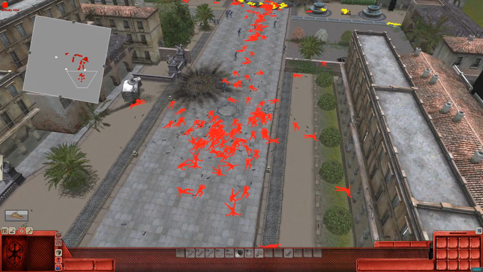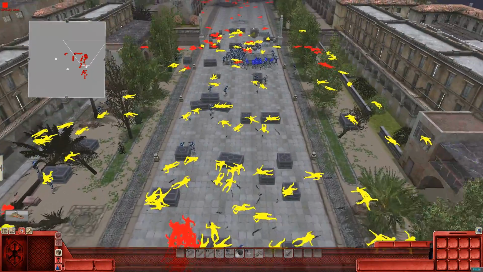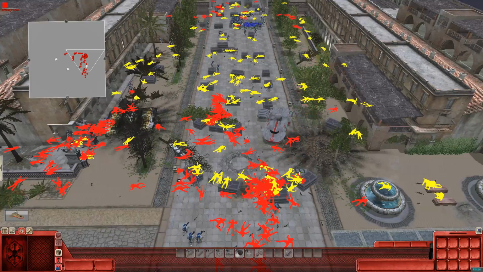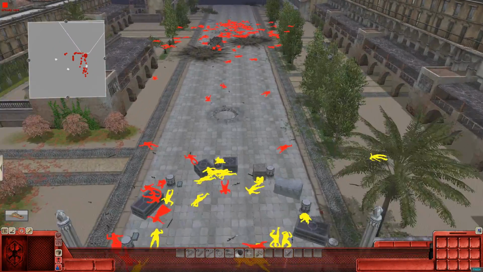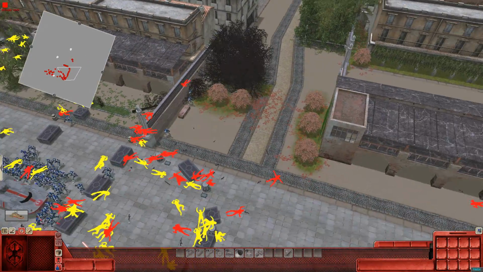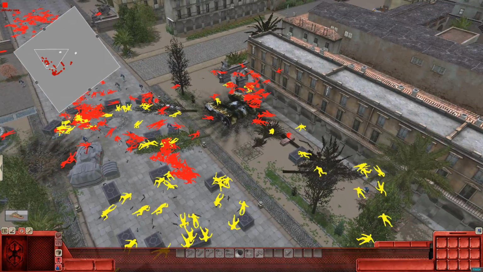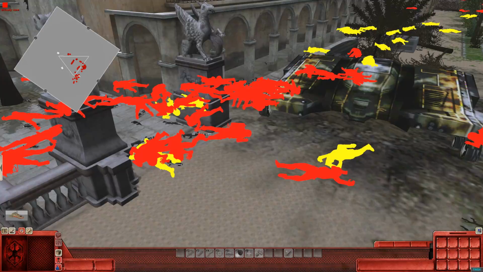Red is First Order troopers, and oh my god, there's just so many dead. And then yellow in here is the Resistance, which there's a lot of dead Resistance, but overall, way less than the First Order. Over here we see even more death. And the flanks didn't really see too much until they actually got into the midst of the battle.